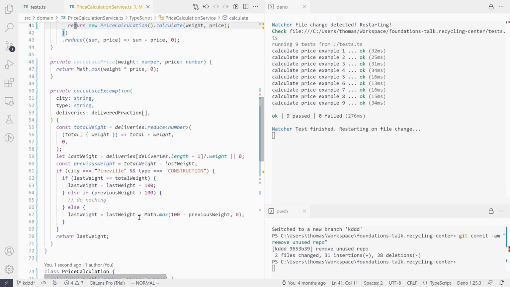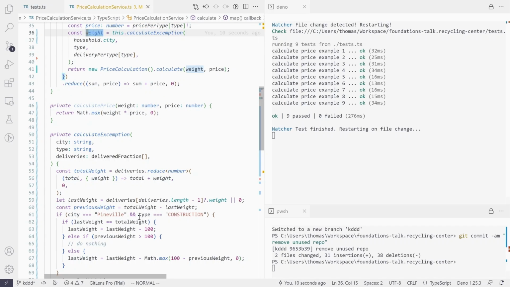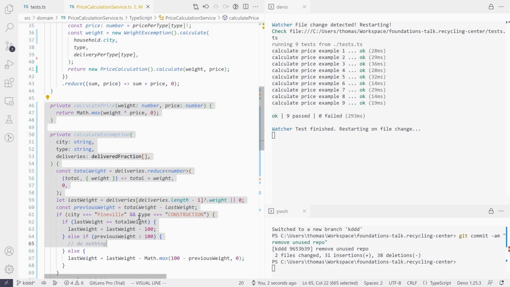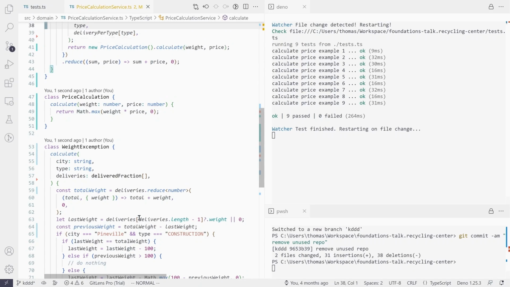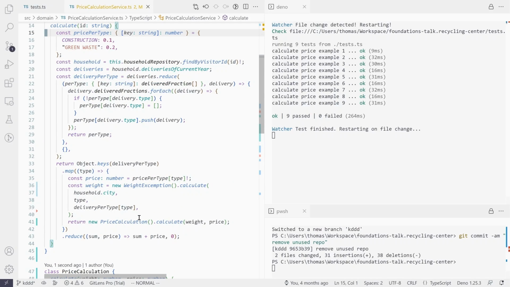And then I can, here I say new weight exemption, and we rename this to calculate, and then it should still work, and I can remove these two private functions. Okay, now I think we're in a decent place to start making them configurable.